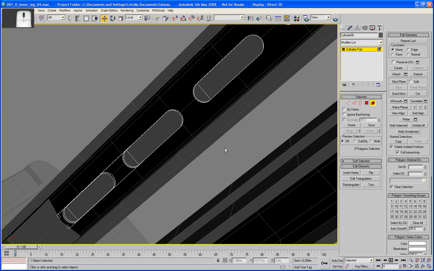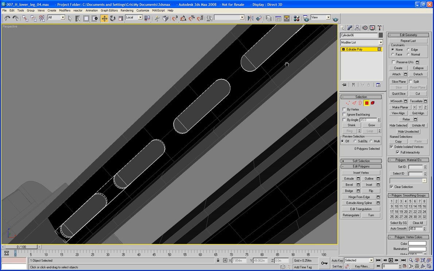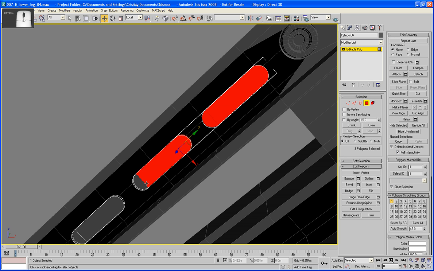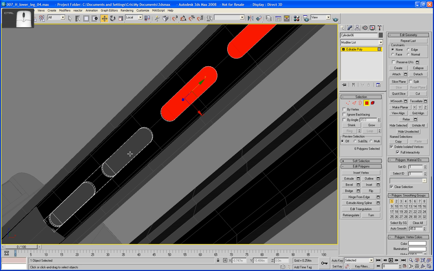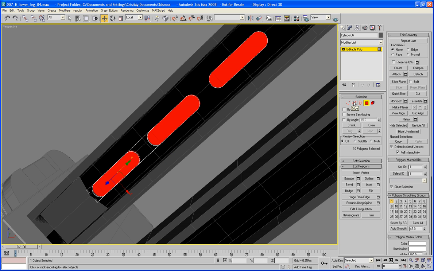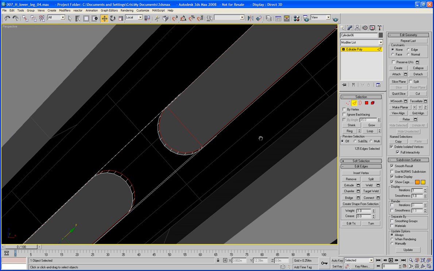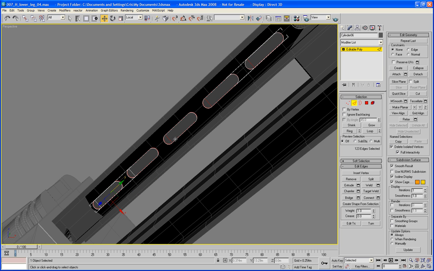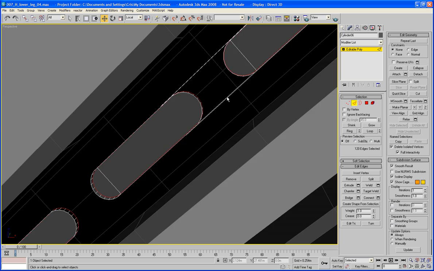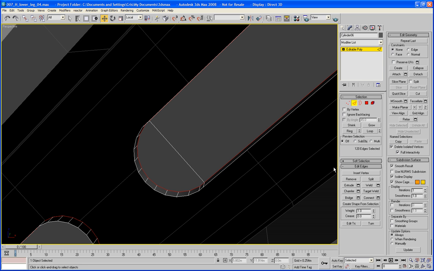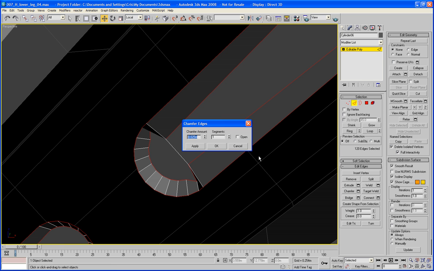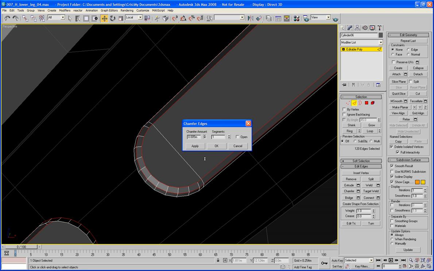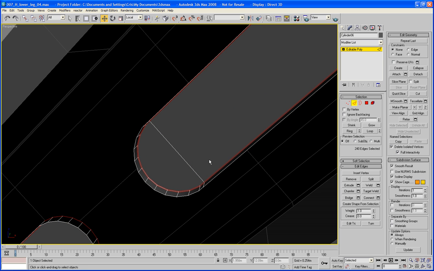Okay, next I'm going to select these polygons because I just need to do a minor bevel, like so, and control select by edge, not bevel, sorry, chamfer. Deselect these edges here. I'm not going to be using them. Okay, getting nice and close so I can see my chamfer. That means I'm not going to mess it up quite so much. And just reduce it until it's a nice, small, tidy one.